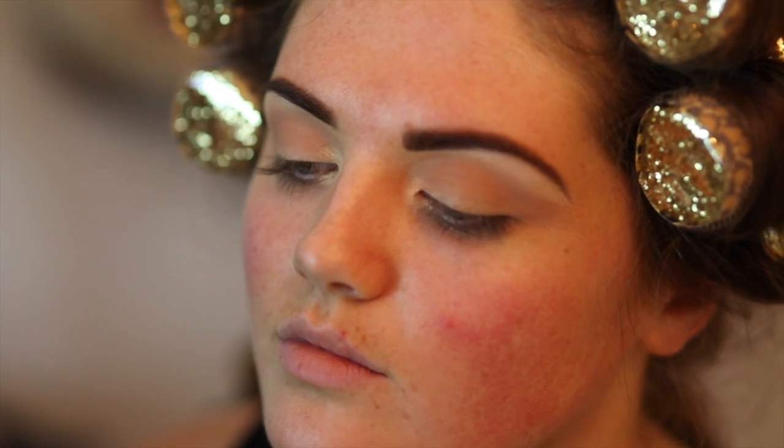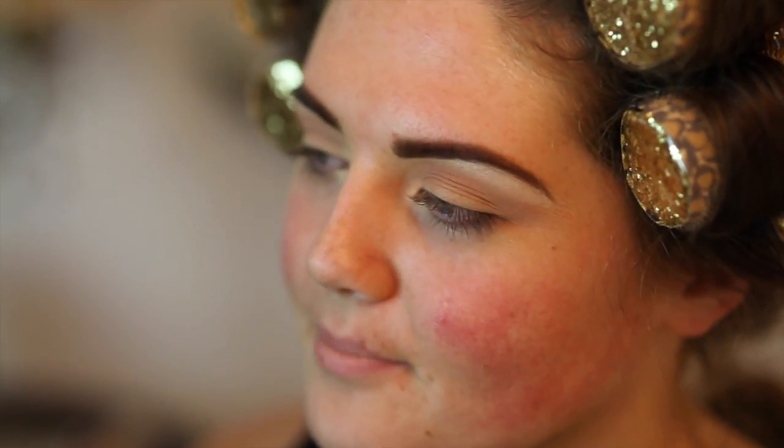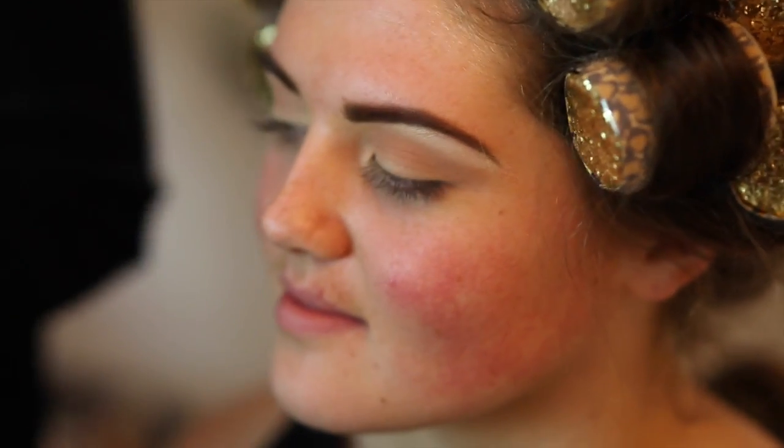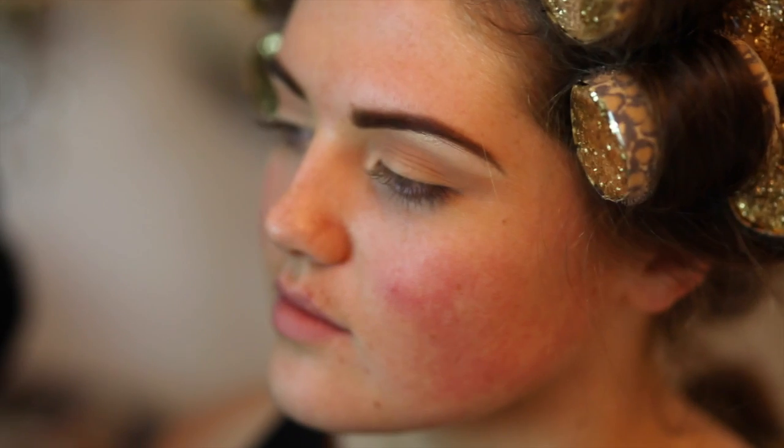Say you did want a bit more of a natural makeup, you could just put your colour on the lid, your liner on, and then your lashes, and that would be a gorgeous look. As you can see how amazing Meg's eyelashes are, which I will show you as we do it. The last makeup that I did on her, we didn't even use eyelashes, did we? Because they're that gorgeous.